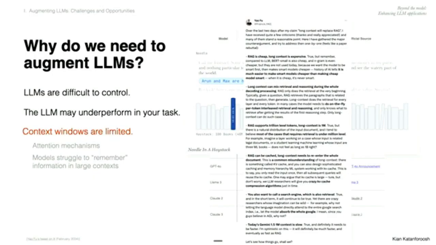The debate that this tweet from Yao Fu outlines is, in theory, if we have infinite compute, then RAG is useless because you can just read a massive corpus immediately and answer your question. But even in that case, latency might be an issue. Imagine the time it takes for an AI to read all your drive every single time you ask a question. It doesn't make sense. So RAG has other advantages beyond even the accuracy. On top of that, the sourcing matters as well. So RAG allows you to source.